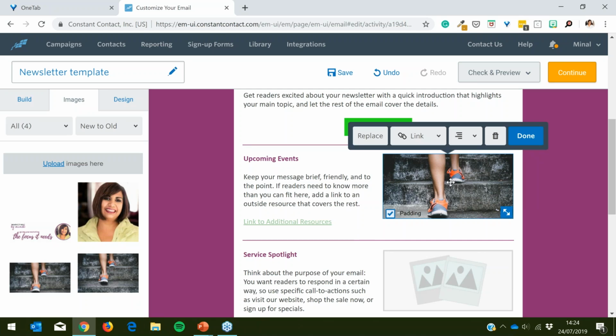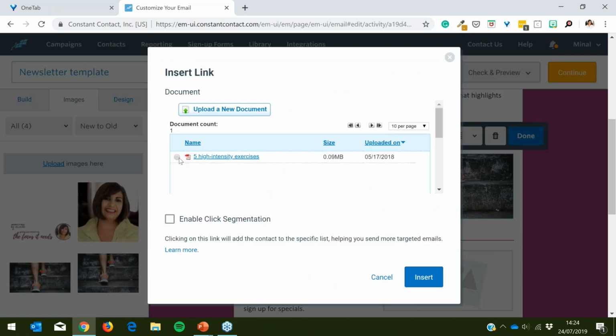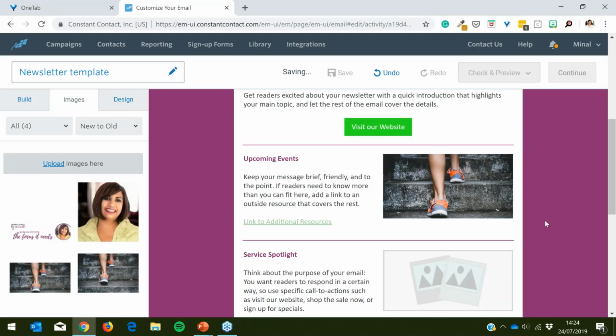Incidentally, you can do the same with images, and I always recommend you add a link to the images in your emails because that's where people click the most. And again, here we go, we can link this, and because we're linking to a document there, I'm going to link to that same document. And now when that email goes to somebody, what will happen is when they click on this picture, they'll be able to download that document.